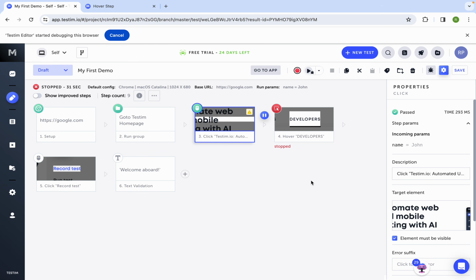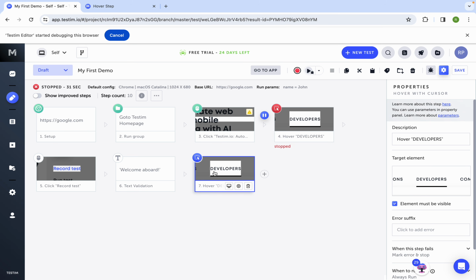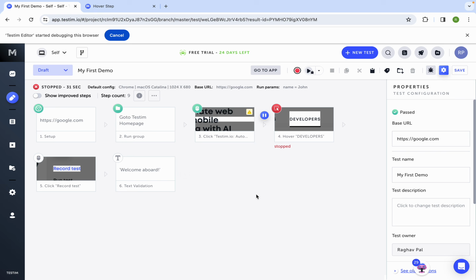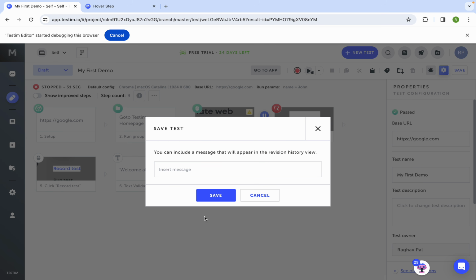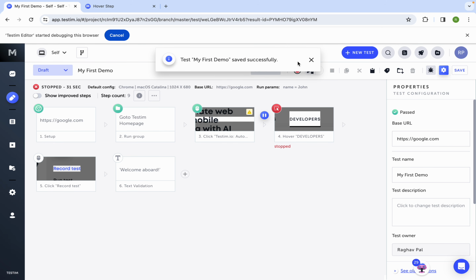And we can also duplicate the steps. We can copy paste. You can copy any step, just click on the step and Control C and Control V, or Command C and Command V. We can copy like this. You can also select multiple steps and then we can copy the steps. Okay, and then once you have completed, we can save the test.